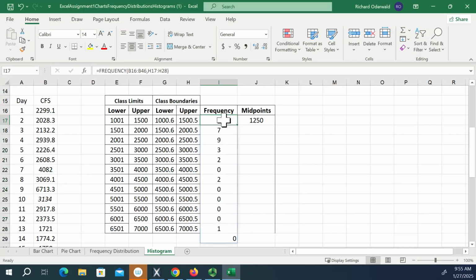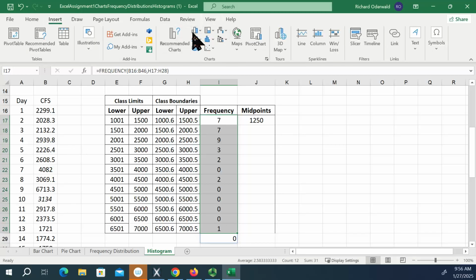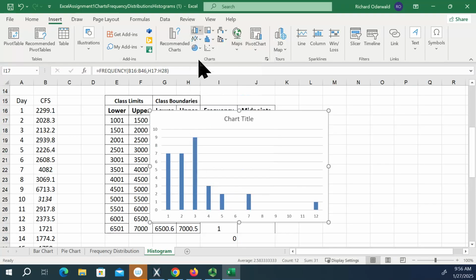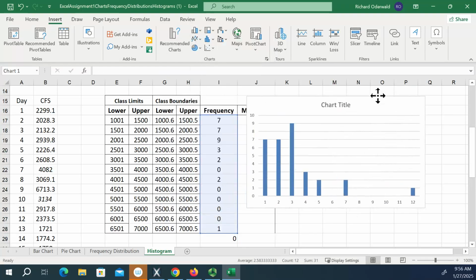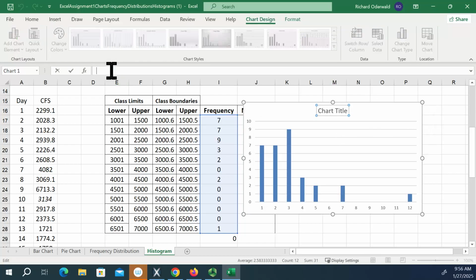Now I want to make a histogram. The histogram is just the bar chart for the frequency. I just made three or four of them on the other page. I go to Insert, Bar Chart, and there is the bar chart, and this is going to be cubic feet per second.